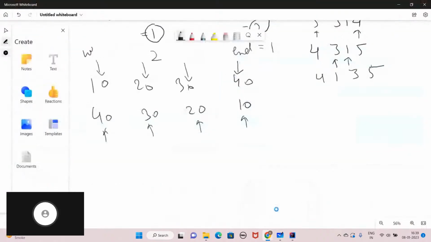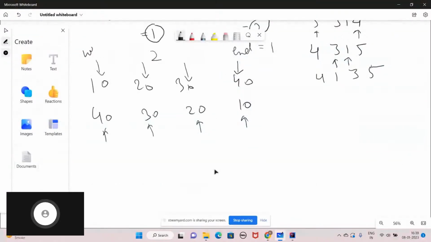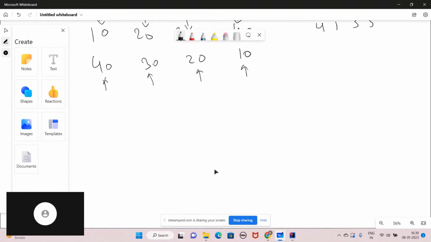Strictly increasing means that every element of my array has to be greater than the previous element. Let us take the example 3, 7, 8, 9. Here, 7 is greater than 3, 8 is greater than 7, and 9 is greater than 8. So this is an example of an increasing array.